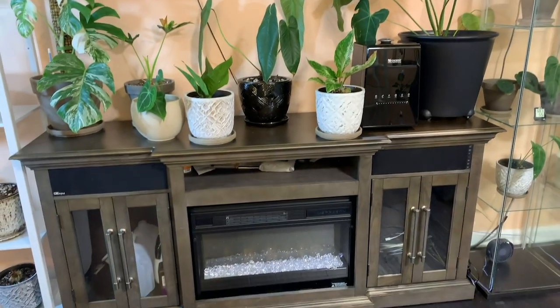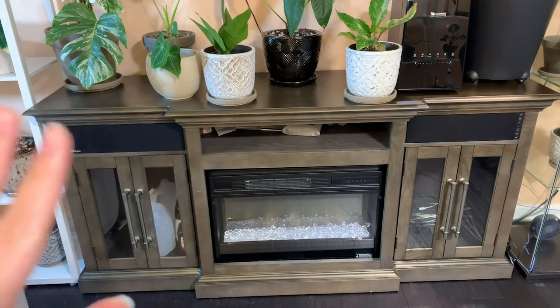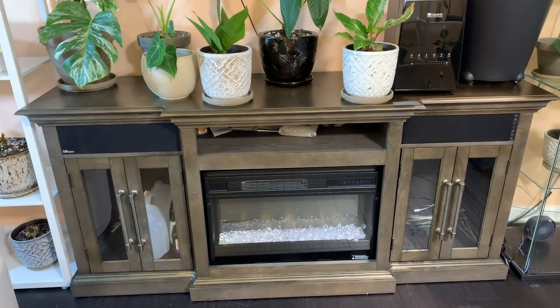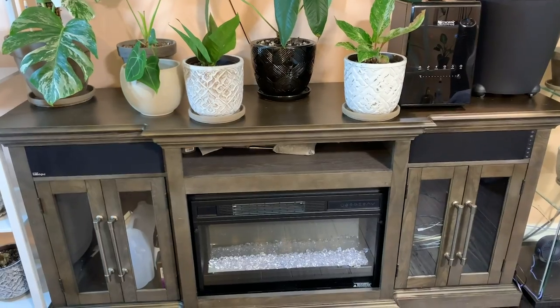So my reason for getting rid of this fireplace is not that I'm getting rid of it entirely. It's because I feel like it doesn't suit this particular room. I could utilize this space way better, and I already have an idea of exactly how I'm going to do that. So I'm super excited about it. I'm just moving this one simply to another room. I'm very excited to set up my new cabinets, and Chris should be here any moment, and we're going to be heading out, and super excited.